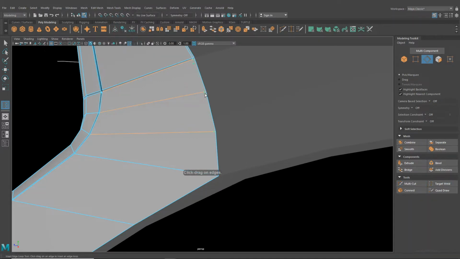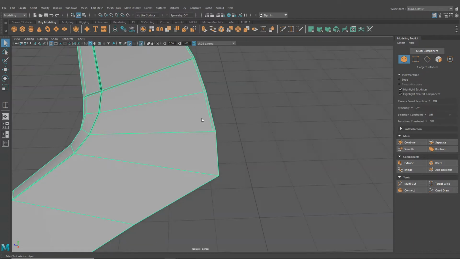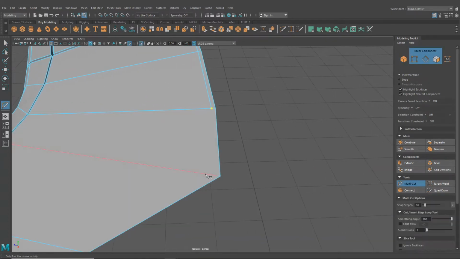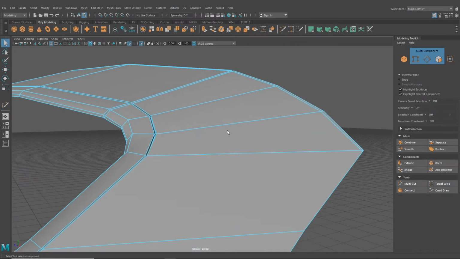I'll bring this edge loop up here, but what I'm going to do is I'm going to use this edge, so we'll draw this in. Okay, we're going to attempt to run it around this corner here, like so, just to help sharpen that up.